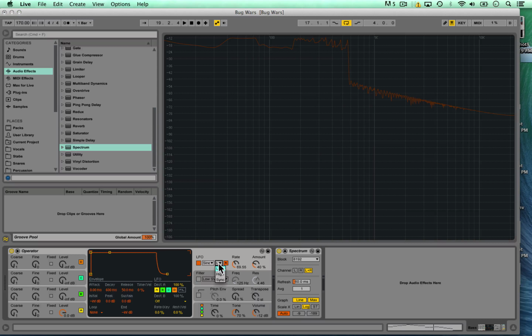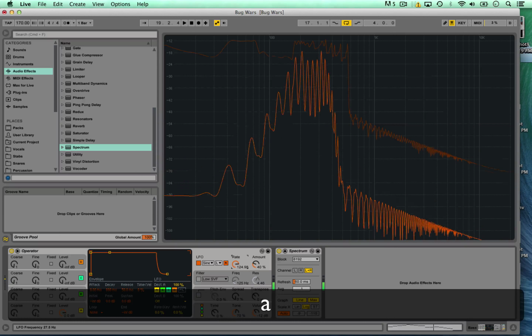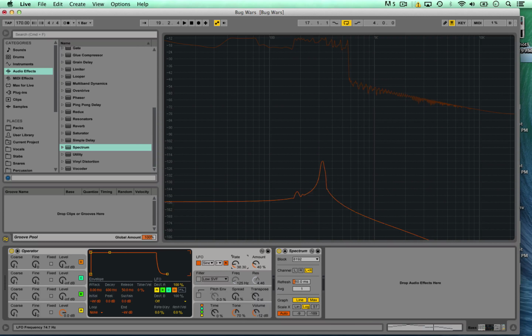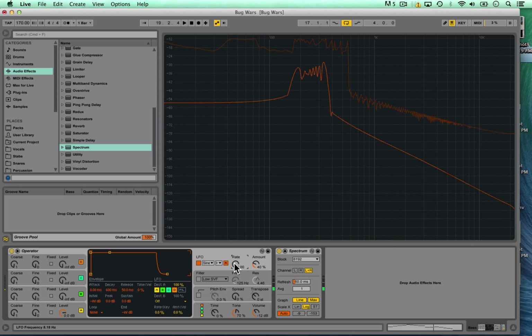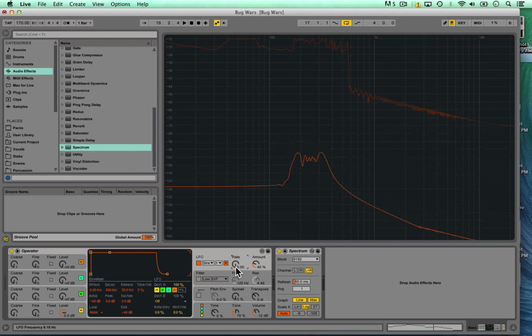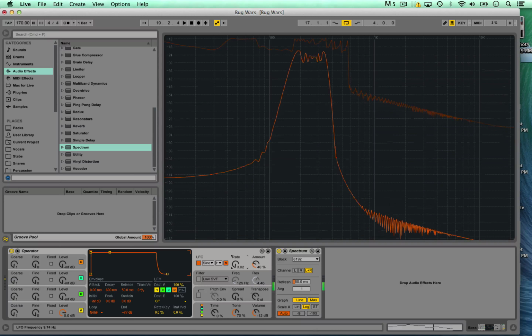Now this is set on low mode, so the maximum it can go is this 127. But if I put it into high mode, we can get it going really fast. And that's where you start hearing a whole new note, a whole new tone. And this is kind of the concept of how frequency modulation works. So let's bring this rate up really fast.